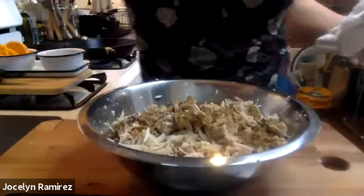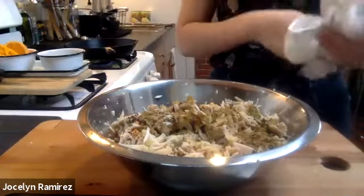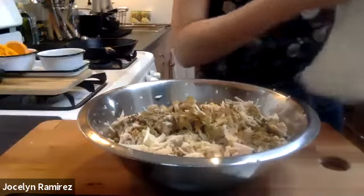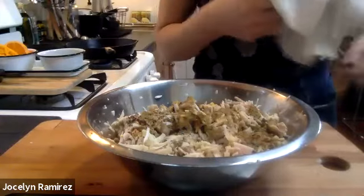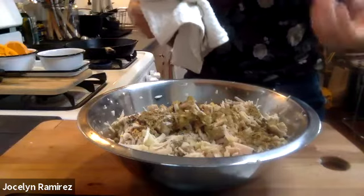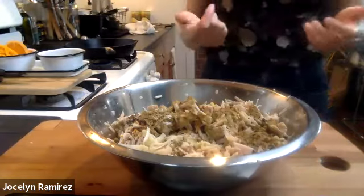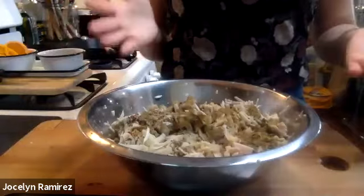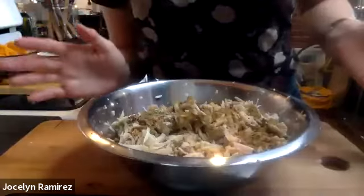Young green jackfruit can be picked up at a lot of places. Now they also have a lot of them pre-packaged in a vacuum sealed bag, and they don't have all the brine in them. Those bags are a lot more expensive. You could choose to get that particular type of jackfruit. I also find that those bags usually have a jackfruit that's more pink, even though it's still young green jackfruit, and they're a lot more squishy and soft. This has a little bit more of a firm texture to it, but it still works for the purposes of these dishes. So you can still go ahead and use it, but again, it's a little bit more expensive.